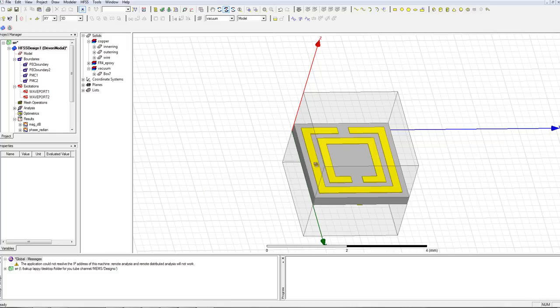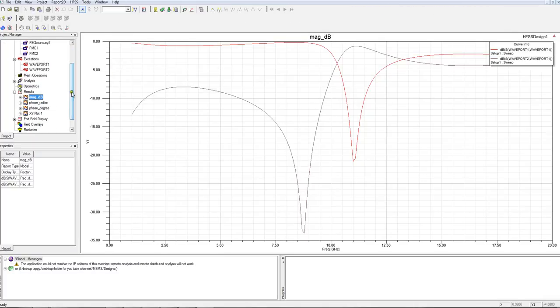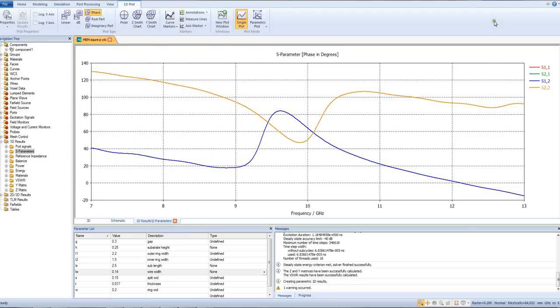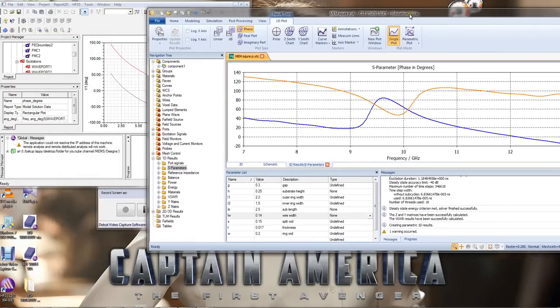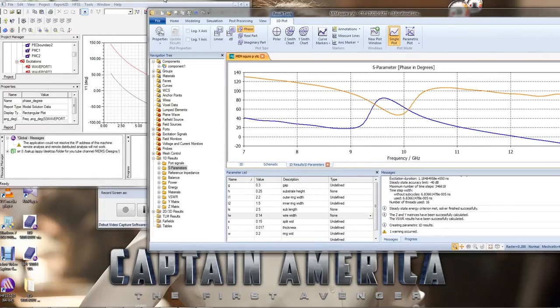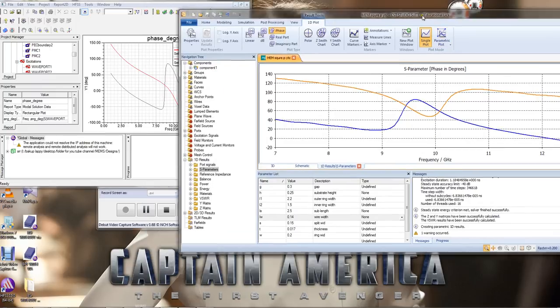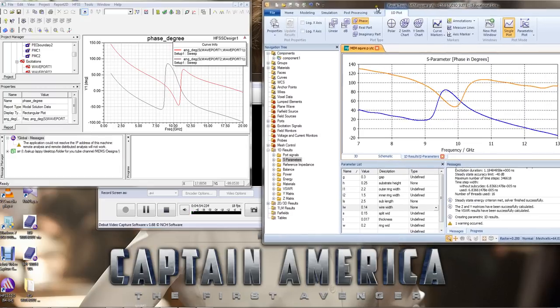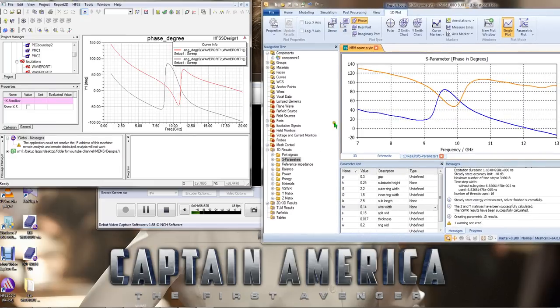If we go to HFSS, with the same design process and the same simulation, I have got the results. You can see, yes, this is the magnitude of the S parameter, this is the phase in degrees. It is quite similar to the result in CST. You can see both the results, it is in degrees, this is also in degrees. If we see the scale, yes, you can analyze both of them.